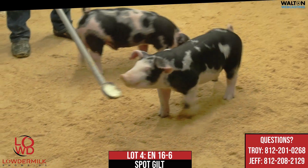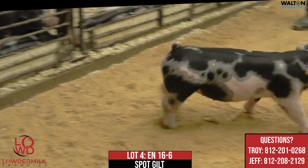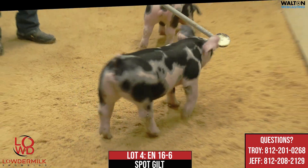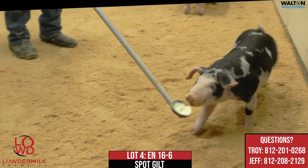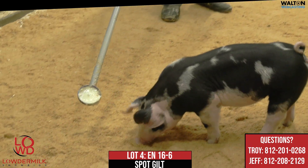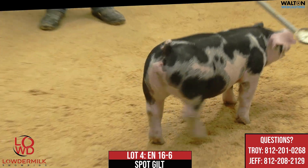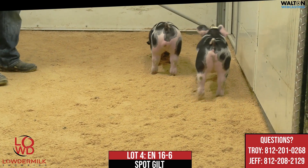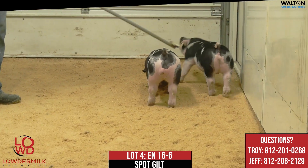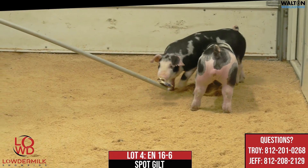This one here is a stout, rugged, robust one that is really busted open in her center rib. For having that kind of rib, body, and mass, I think she is good enough in her look. You're certainly not going to have to worry about having some punch with that one. I think the right length of body angles from the side read real good. She could be a real fun one to show because she is out there on the corners, but yet very square, with good width between her eyes and her skull.